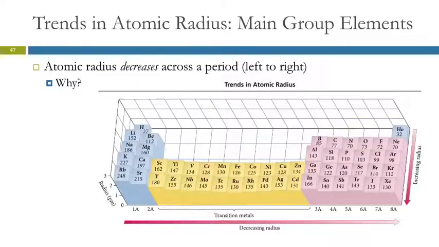Here are some actual numbers. So we see here's lithium, radius 152, 112, 85, 77, 70, 73, 72, 70. So there's a little glitch here, but overall they're getting smaller. And these trends are trends. They're not absolute. There are exceptions, like this one with nitrogen here, but in general, as you go across.